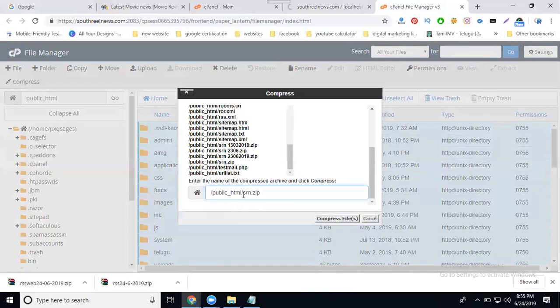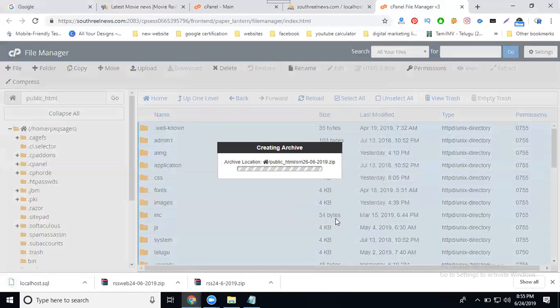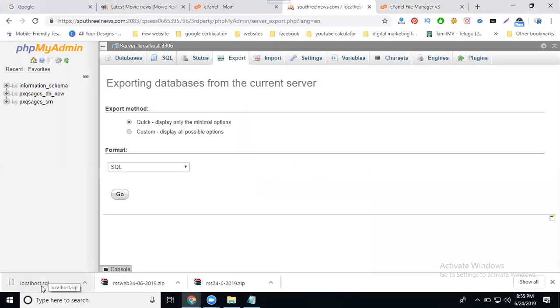There are two types of compress. Now, the file was downloaded to your local folder. Select here.